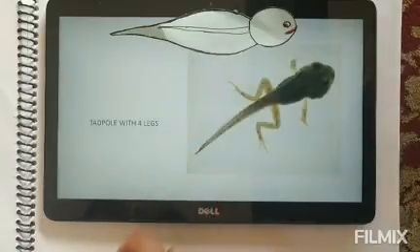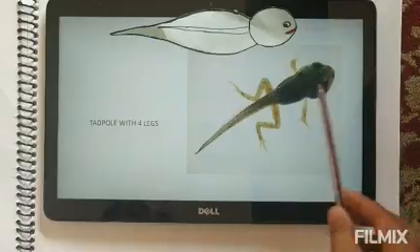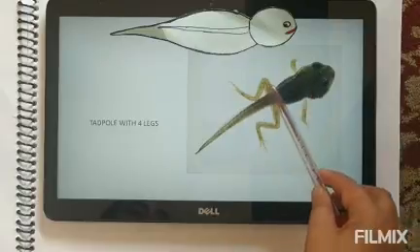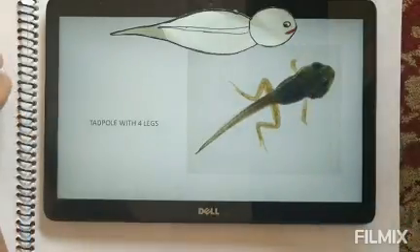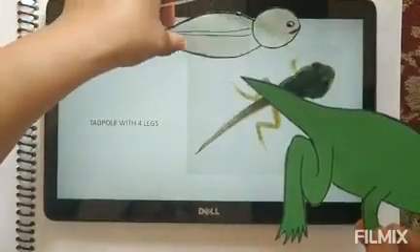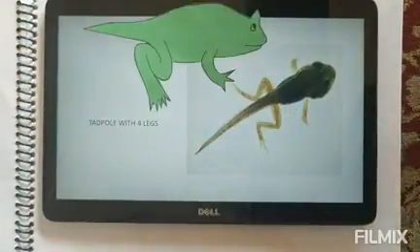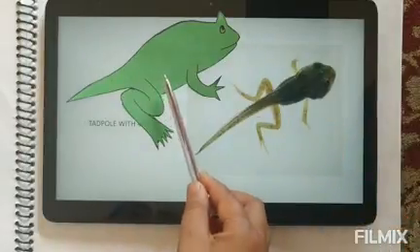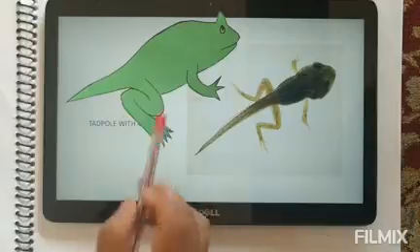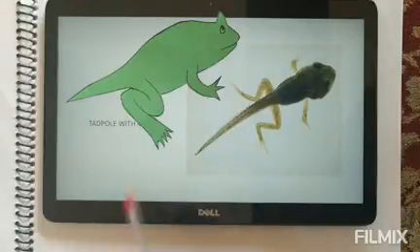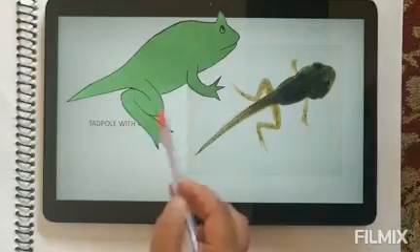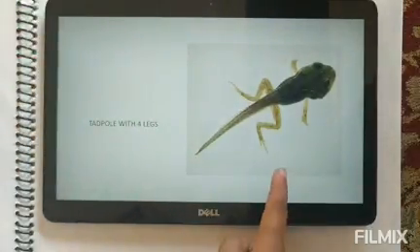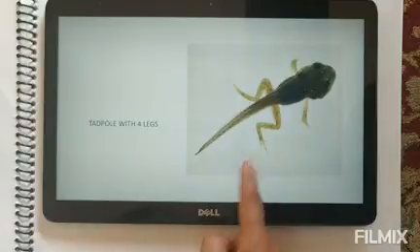Now let's see. Look at the tadpole with 2 front legs and 2 hind legs. Okay, so let me put this away and it's here. See, the tadpole with 4 legs, and this is the tadpole that I have made with 4 legs. You can see just 2 because the other 2 are on the other side. Okay, now let us see what else is happening.